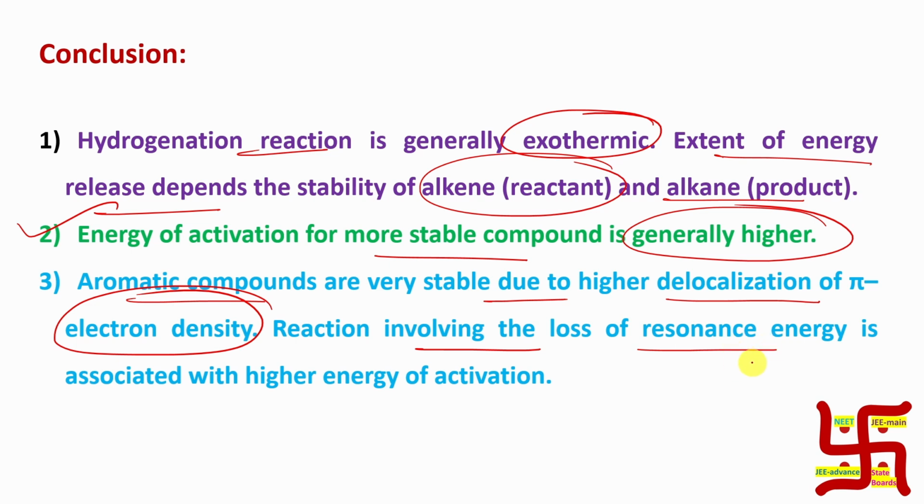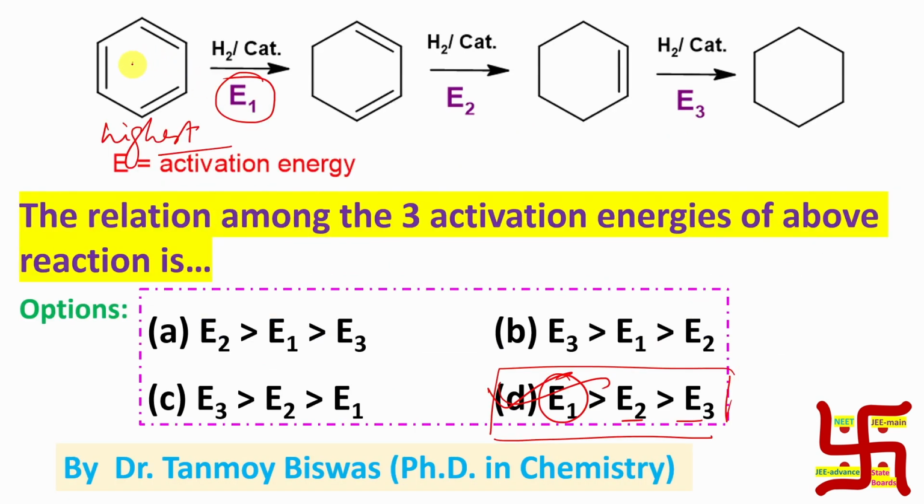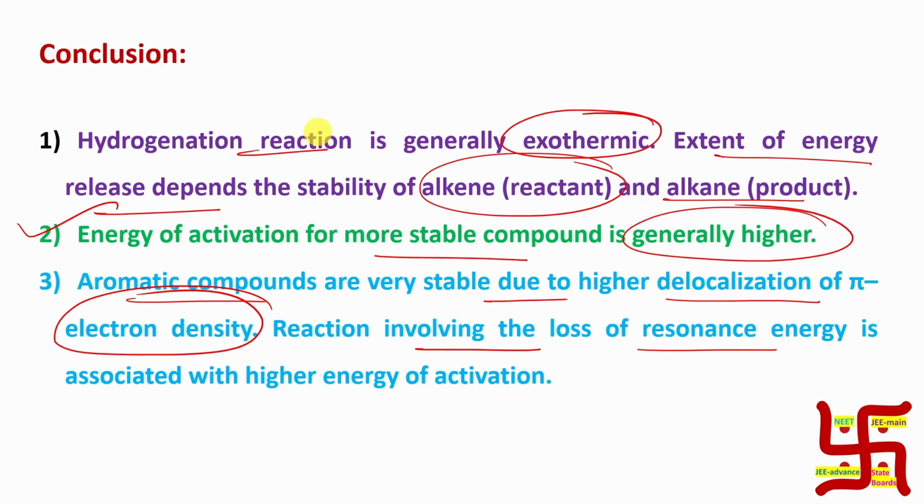That's why the activation energy is very high. If you go from here to here, from aromatic, stable, to less stable, you need to supply a large amount of energy externally, then only you can have it. So if this energy requirement is more, obviously the energy of activation will always be more for this process. A similar kind of thing you may expect for aromatic electrophilic substitution, first step sigma complex formation. Okay, so this is the overall discussion.